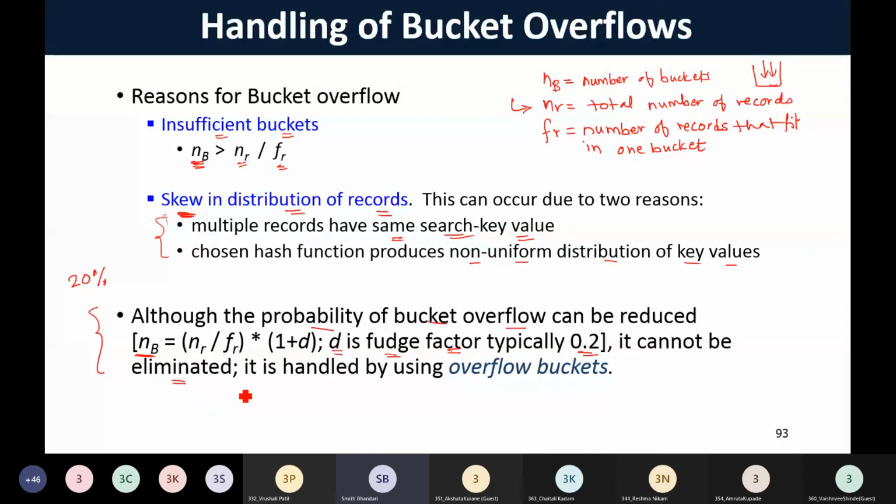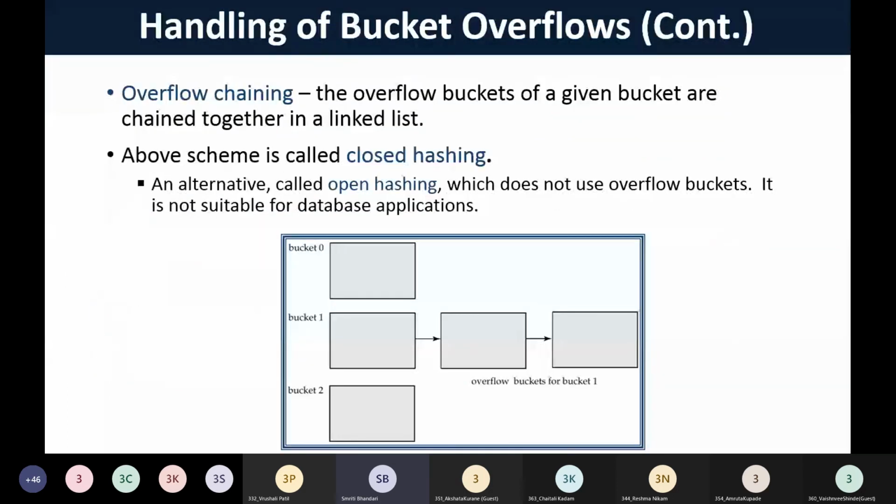So if we would like to handle this problem of bucket overflow, we need to make use of some additional buckets known as overflow buckets. What is this concept? See here, suppose this bucket 1 is full. Then we create one more bucket wherein we may store the data. If this bucket is also full, we may have an additional overflow bucket.